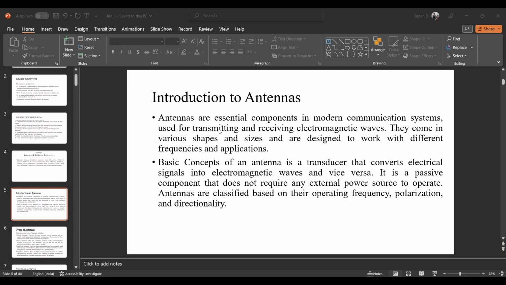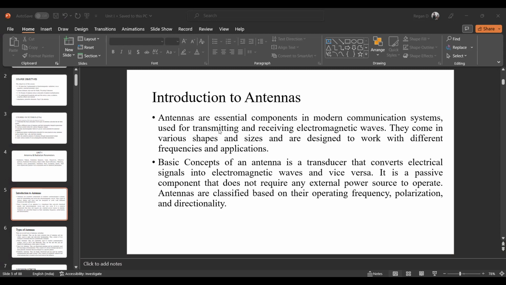A disc-like antenna is a kind of parabolic reflector antenna. Also, in our room nowadays we are receiving satellite channels, that is TV channels through satellite. That is possible by DTH, direct to home, where we are using parabolic reflectors only. So we have many applications. We will see in the forthcoming units 2, 3, 4 these different types of antennas and how we are using them in our real life. For that, we need to understand the basics of antennas.